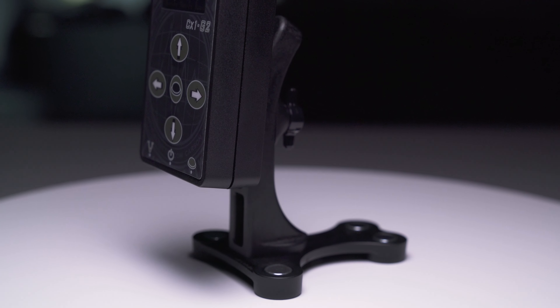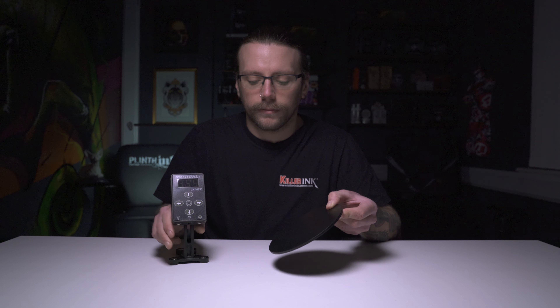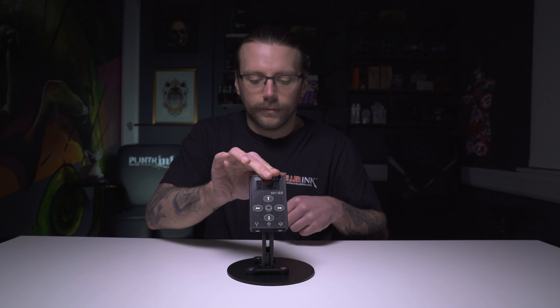You can also go for the Critical CX-1 steel base plate, which is another great option when you're working off a non-magnetic surface and need a freestanding unit. Attach your CX-1 to the mount and then place it on the base plate with the magnets. The combination of a heavy weight and rubber base means that the base plate will definitely stay put while you're working.